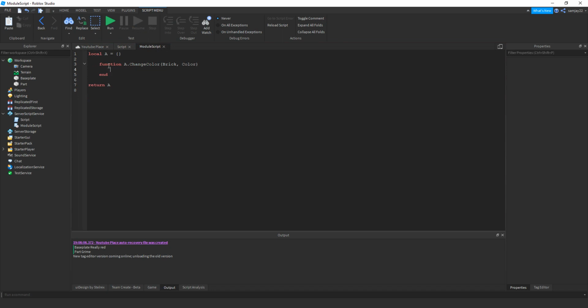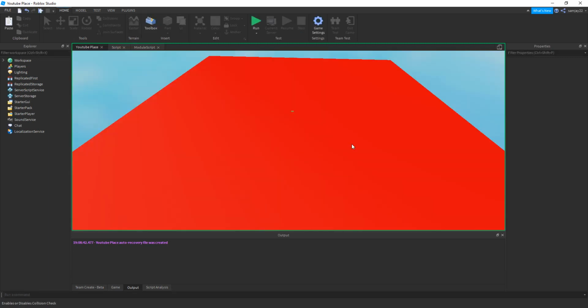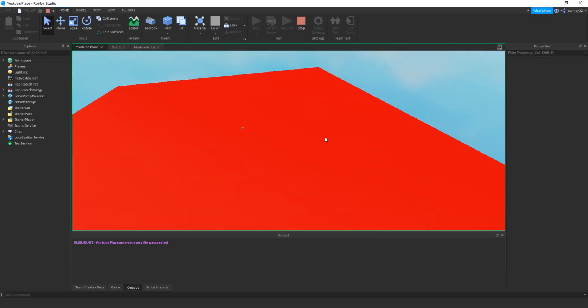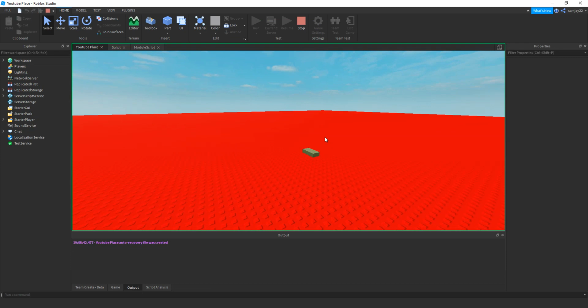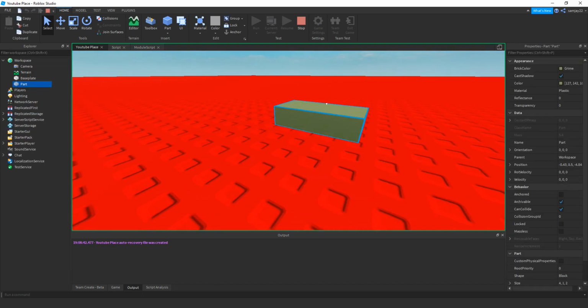Well, you would get the brick. This right here. Brick dot brick color equals the color. Right? Now if we run it, we notice the base plate has just turned red. That's a really bright red. And the brick, the little part, has turned grime.